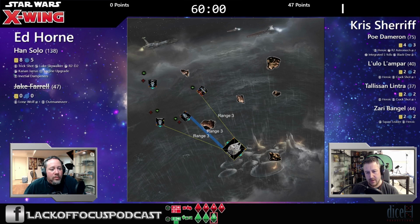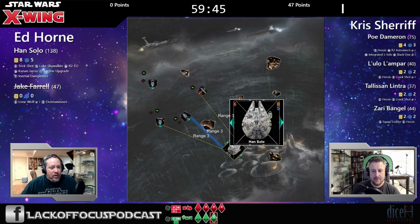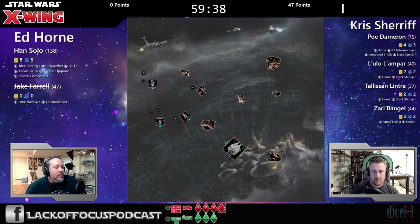So looks like Zari would be obstructed, Paul would be unobstructed, and Tally would be unobstructed. So I'm going to go ahead and take the shot at Zuri then for 4 dice. Ugh. 2 dice. Wish I'd have seen a little bit more paint there, because it would have been nice to see a focus token to make that 4 hits.